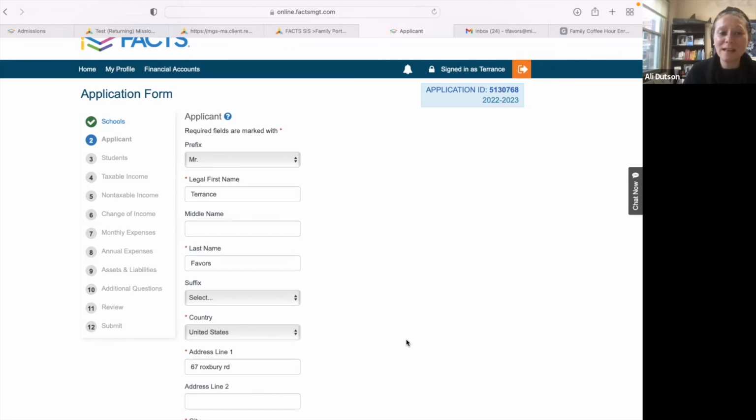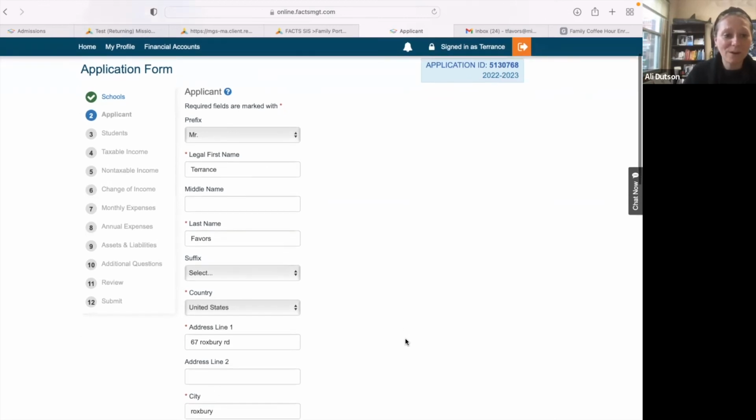Awesome. And the last thing I did want to say is I did promise there would be an opportunity for you, as you get to the very end, to upload your required documentation. 1040 forms, so your tax return, the first 2 pages of your tax return, as well as W-2s. Again, those aren't required if you do not file, but make sure that you have those updated. It's very easy to finish this application and not have to pay a fee, and it's done super quickly, but then forget to go back to upload those documents. And we need the most current versions of those documents. So just make sure that you have that finished.